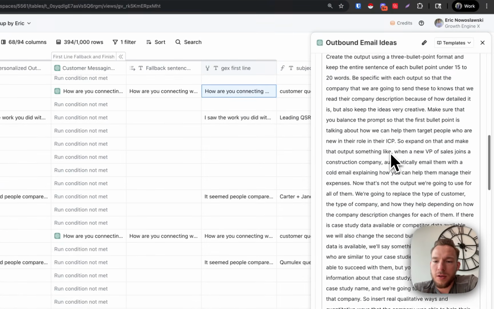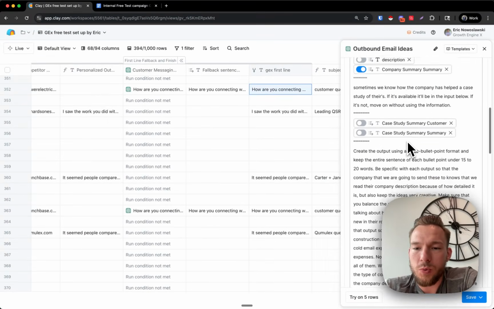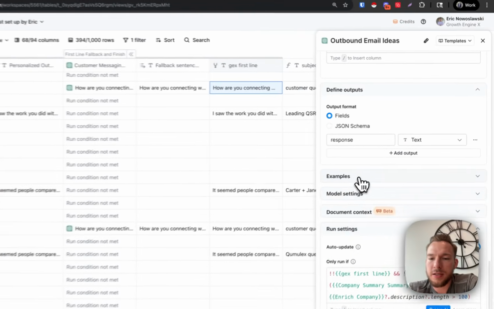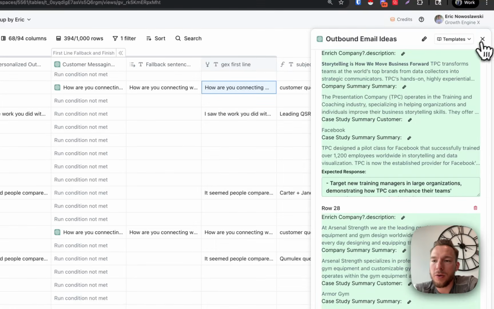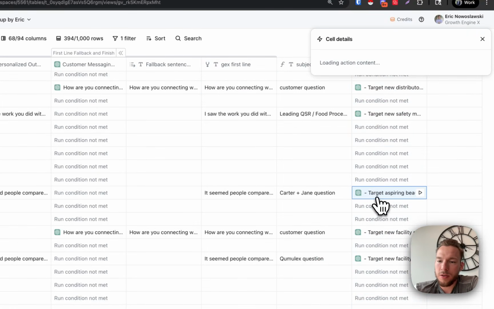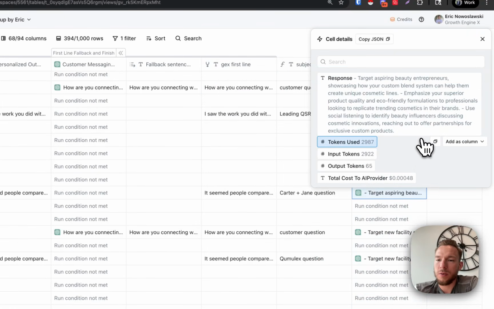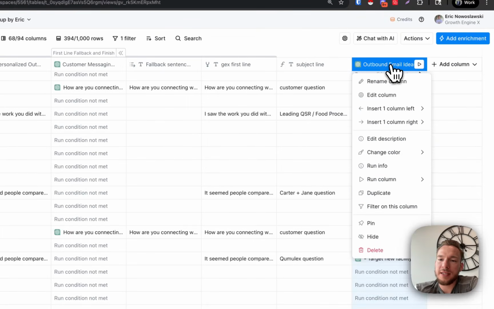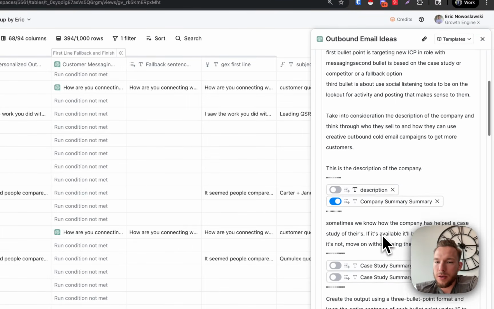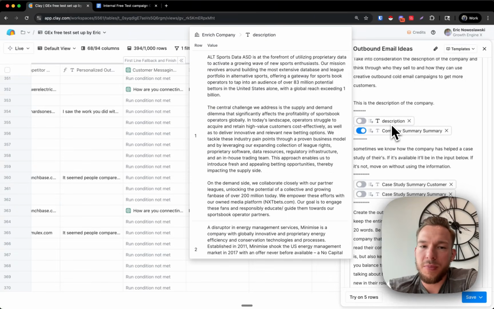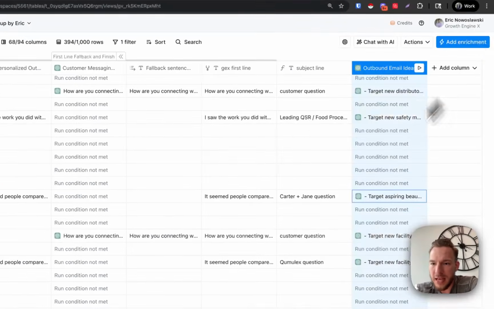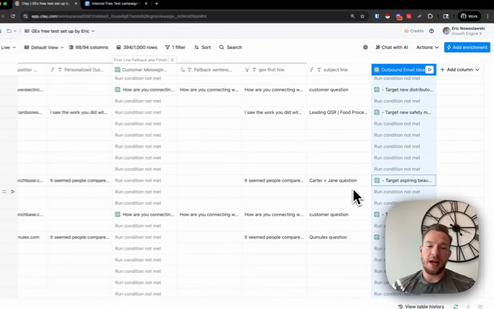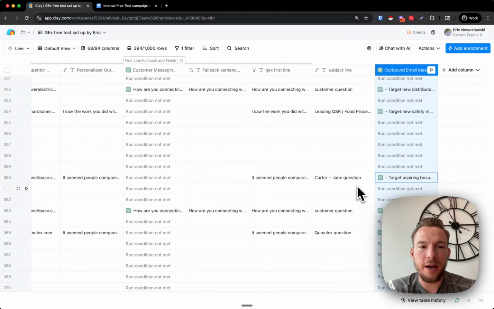And so you'll see this prompt. It's a much longer prompt because it's way harder to get these outbound ideas to come across really nicely. And then we have 3 examples here of things that we manually wrote so that we could get some outputs over here of things that we actually want to be pushing. Now we are also feeding into this the description of the company from the Claygen and also the LinkedIn that we pulled. And then we're also pulling in the case study to get any other information about how they help their customers in there. And so now this Clay table is ready to be pushed into Smart Lead.